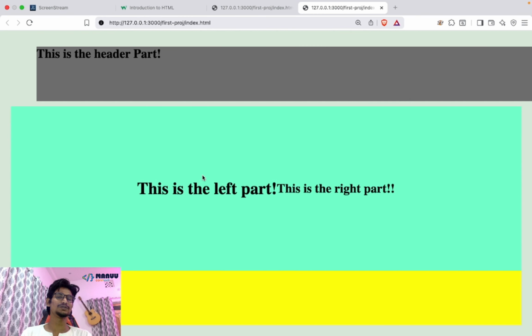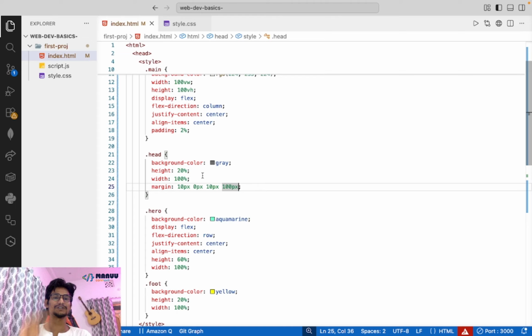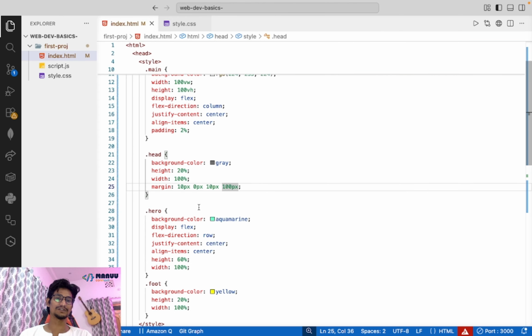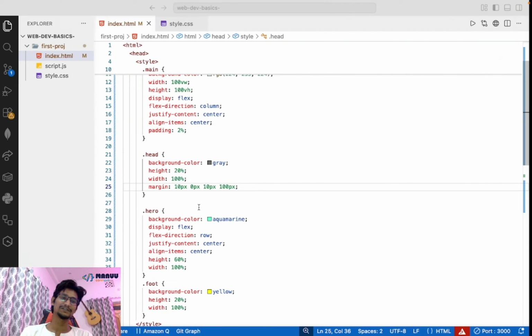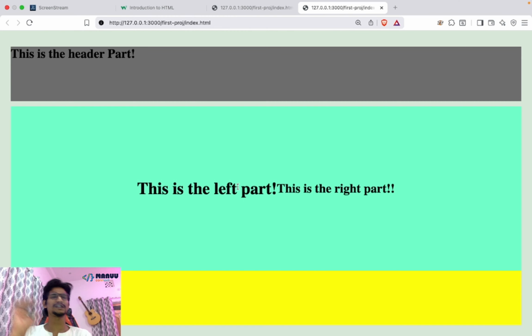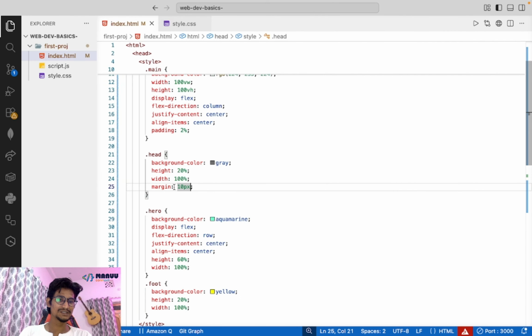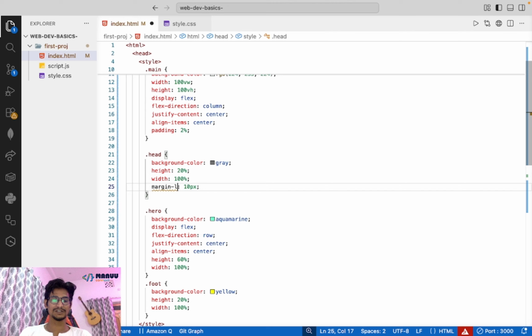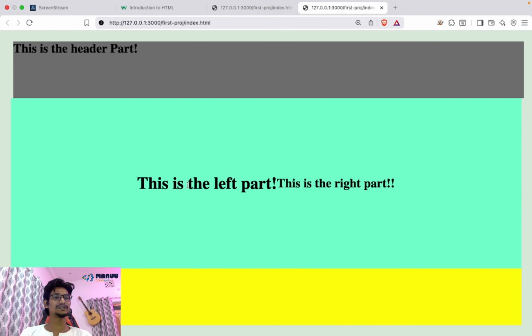So what it will do, it will start from top, right, bottom, and left, right? So it will go top 10 pixels, right 0 pixels, as we have in the code, and then in the bottom we have 10, and on the left we have 100 pixels, and this is the way of writing CSS. And if you say 10 pixels, it means each side is 10 pixels, equal on all sides. And if we say margin bottom, specifically, it will take margin only from the bottom. If you say margin left, it will take margin from the left.